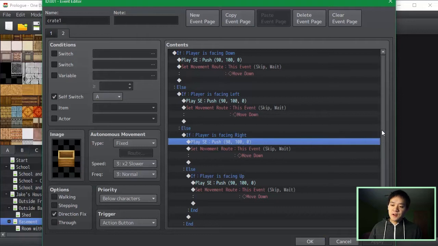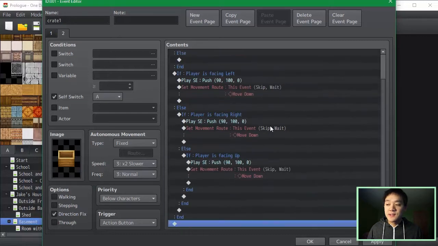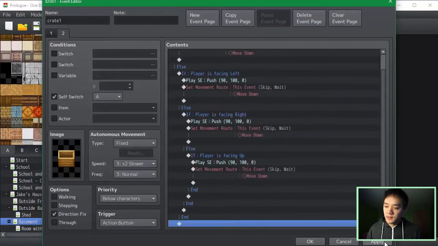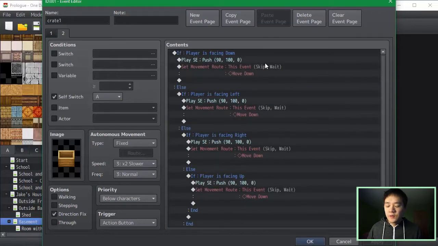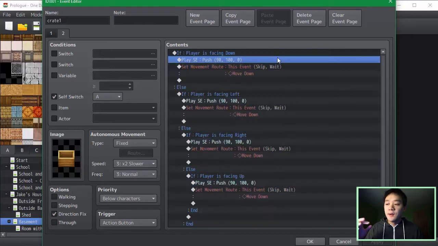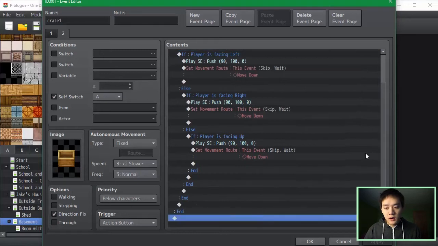So there's an alternative way we could do this, and that is such that we could also take this and paste it outside of this such that it's not in the else branch, and it will work too. However, I decided to keep it in the else branch just because if you read this from the top to the bottom, then the way this RPG Maker event will execute is that it will go from here, say, hey, is the player facing down? Assuming that the player is facing down, it'll run through this event, and then it'll skip everything in the else branch and reach the bottom.